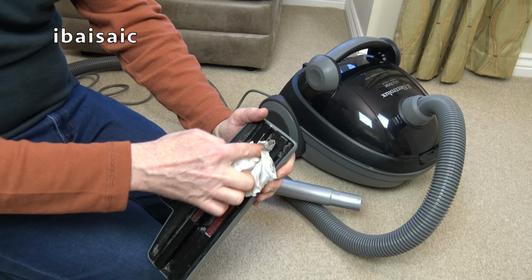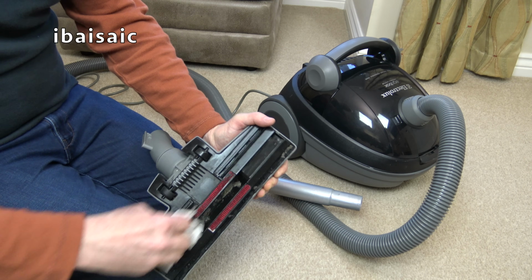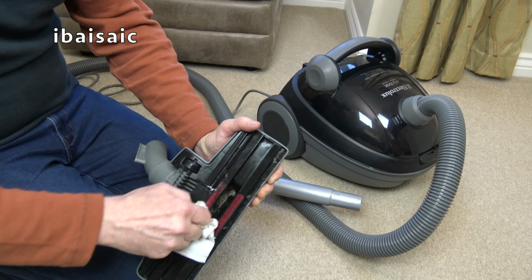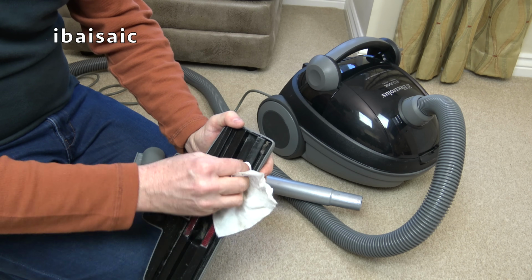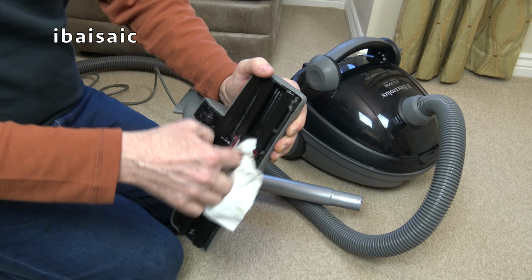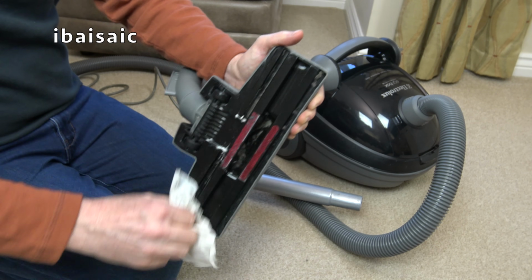I've got quite a few boxes of vacuums in my garage that I bought on eBay. Mostly old ones that I haven't opened. And I thought, right, before I get the nice new carpet, let's get all these dirty vacuums opened. And then I won't get my nice new carpet messed up. I'll be doing a video of the new carpet after it's been laid. That'll be exciting for you, won't it? You might have already seen that. I don't know when you're going to be seeing this.